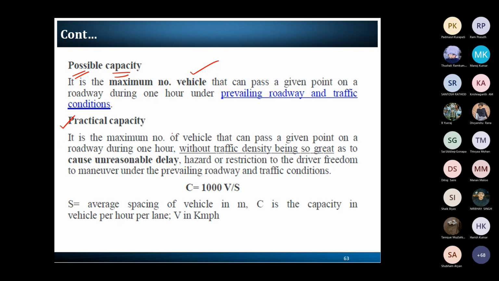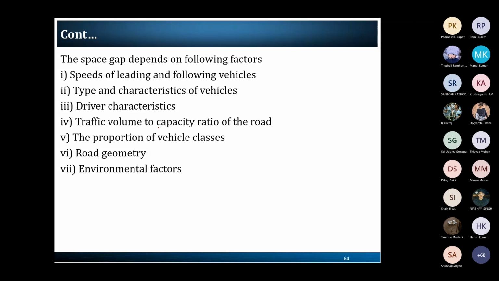Basically, the capacity we can define with respect to the ratio of the space and the speed. The spacing is the space between the first and the second vehicle. Altogether, the average spacing is estimated and considered as a distance. The unit is meters, then vehicle kilometer per hour. Accordingly, the capacity can be estimated. We have defined this in the equations, where the space ultimately depends upon the speed of the leader and the follower vehicle.